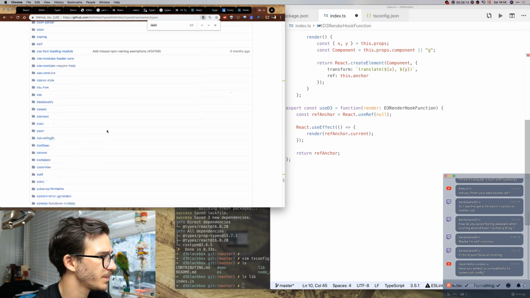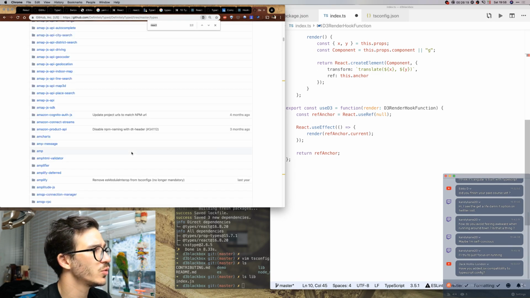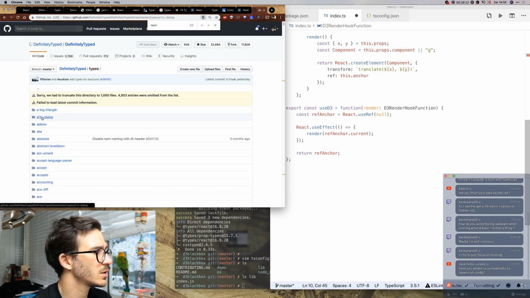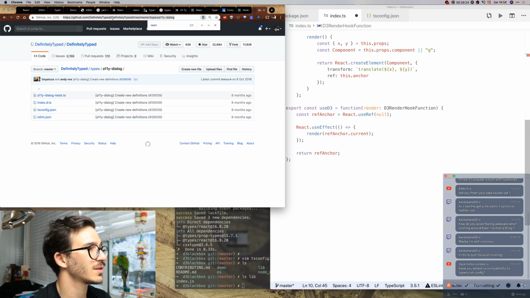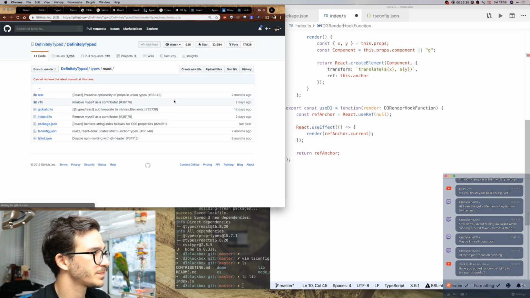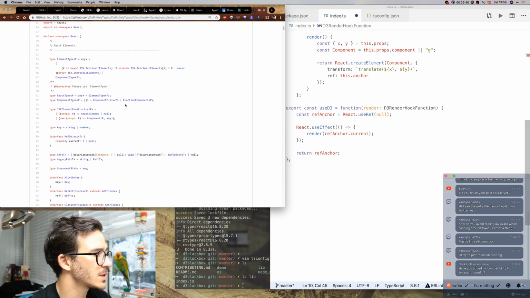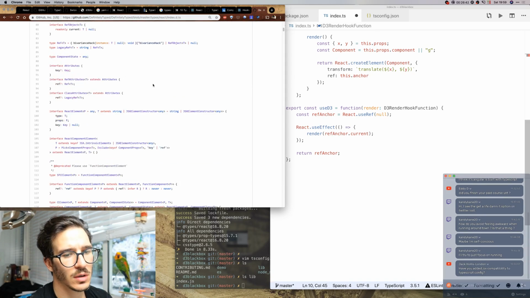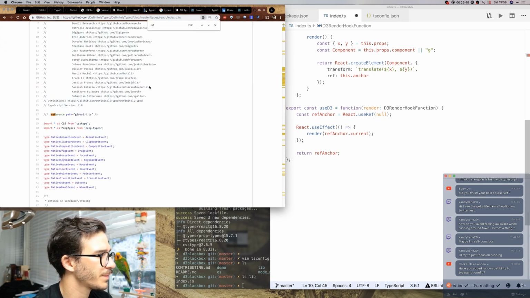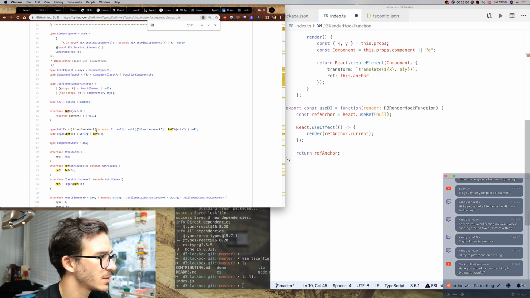D3. Okay, deprecate. Why does it only go to, let's try just, oh right, because there's too many files, it can't go to everything. Types React. Let's see, will that work? Yeah, it does. So global index DTS, jump to definition available. Cool. So let's look for ref object t, ref legacy.